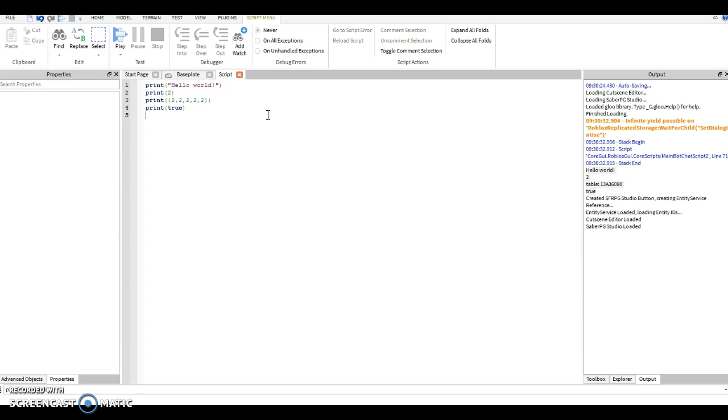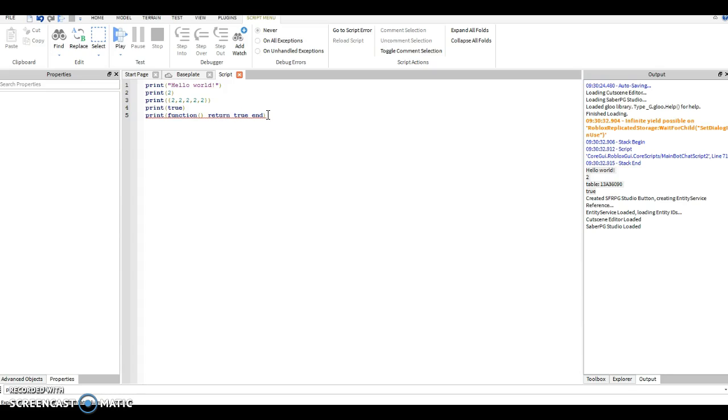So now I'm going to show you guys another thing. Print. The next thing I want to print to you is specifically functions. Print function return true.